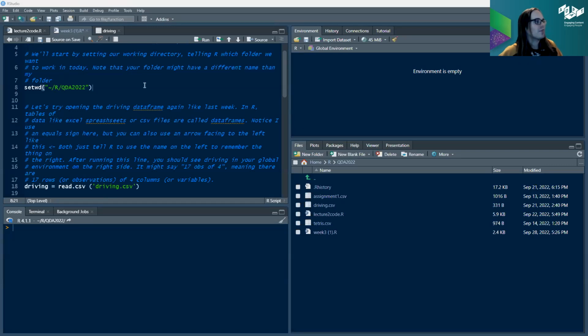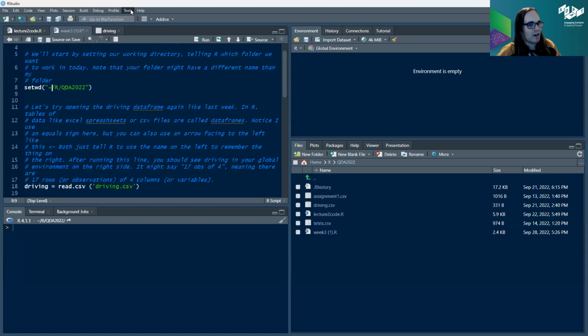So this week I did one little change to how I'm setting my working directory. Instead of doing the long format of the slash and the entire drive name, now I'm just doing this tilde and then R QDA 2022. So this is my root directory. For Justin's computer, that's documents, but for your own device, that might be some other folder. But if your QDA folder or your R folder happens to be in your root folder, then that might be a quicker way to set your working directory, or you might want to set it the same exact way you did last week. I already met with someone who wasn't able to set a working directory with the long format, but was able to set it this way.